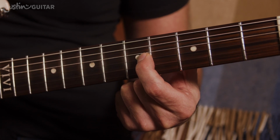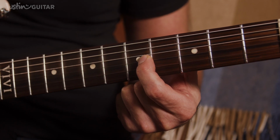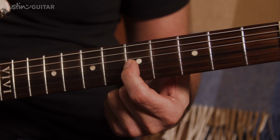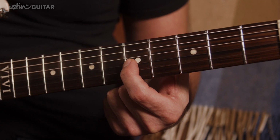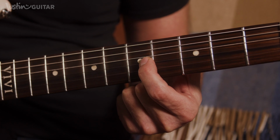Wow, it's like 10 times harder I have to press to get that note ringing good. You can probably see my fingers going a little bit white there. Okay, compared to here, where it's really softly pressing down the string. And here, that same amount, I don't even get the note out.